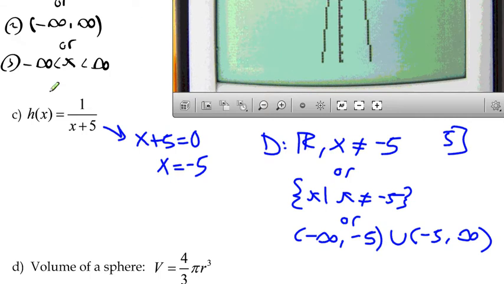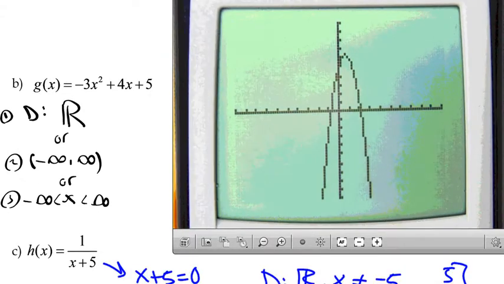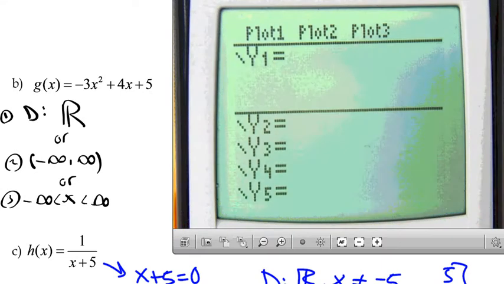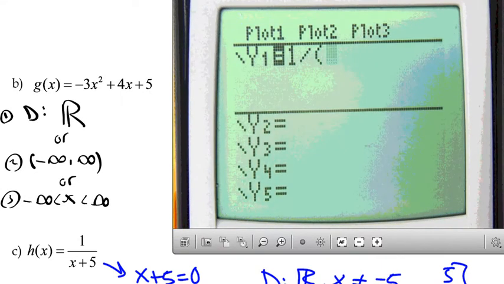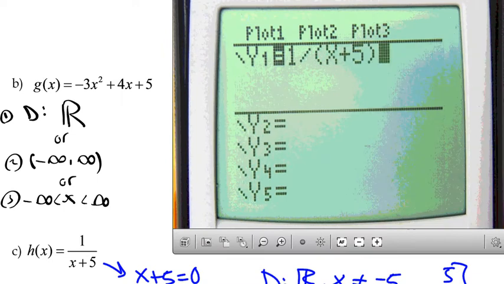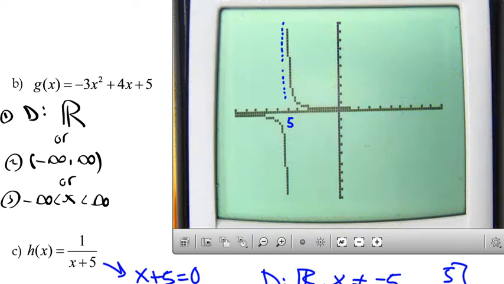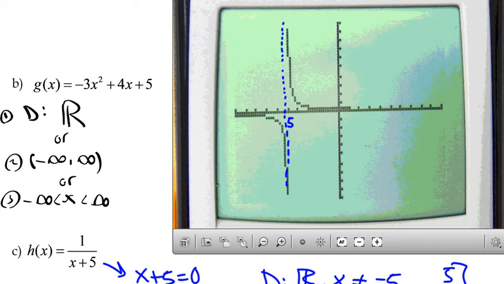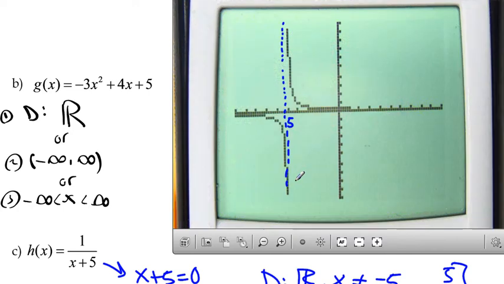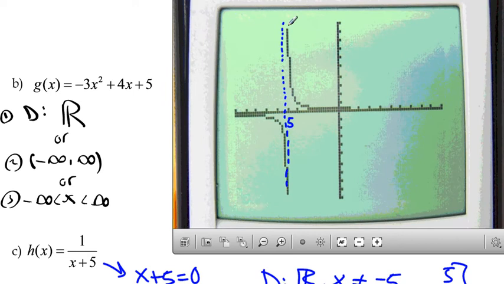Okay, so watch. This may make a little more sense if you graph it. Okay, so let's go ahead and graph this guy here to see if it'll make a little more sense. Make sure you put the denominator in parentheses. And see if this makes sense here. See, this is the number 5 right here. And we're going to learn a lot more about this coming up here. But this is what we call an asymptote, meaning it's a line that the graph never touches. It gets super close to 5, but it never hits it. Okay, 4.99999, but it's never going to hit it.